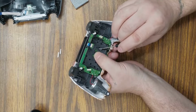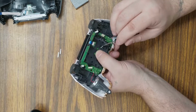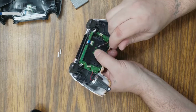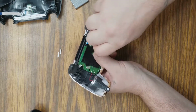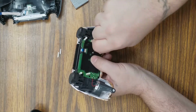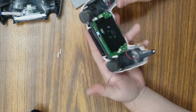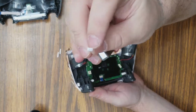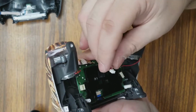We got some bulky fingers, so it's kind of hard to grab that screw. Alright, screw that in there. Don't tighten too tight, just get it snug. We're going to plug this battery pack back in. Make sure that your pins are lined up properly.